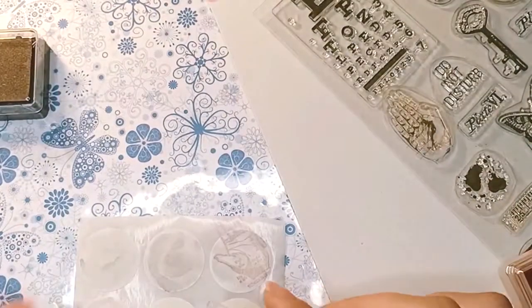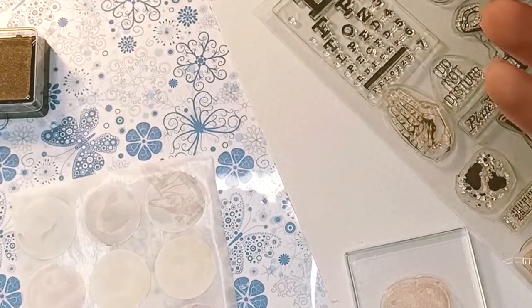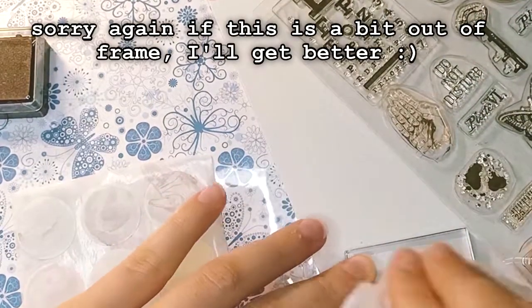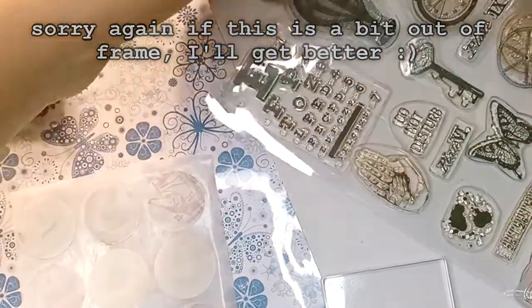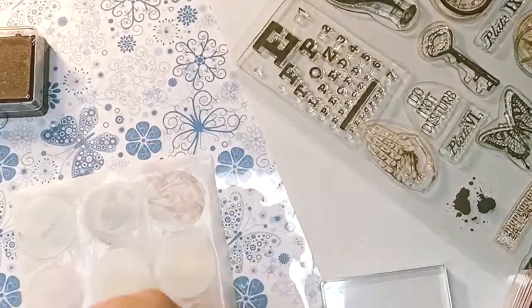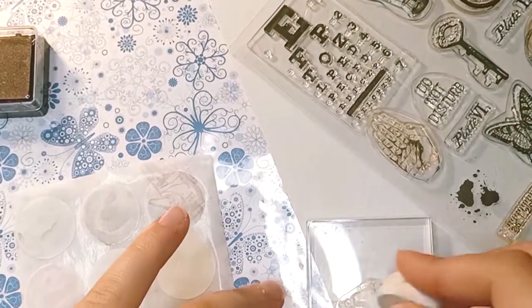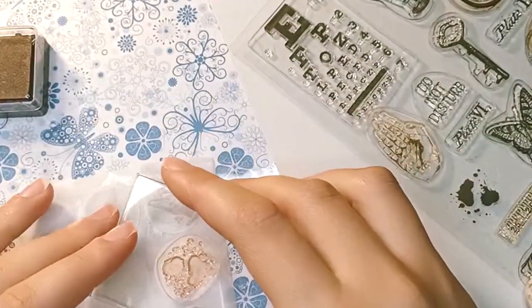I mean, they absorb watercolor, and I'm sorry if this is a bit out of focus. I will move the little circles up a bit in a sec. So yep, here I am just repeating the same process over and over again. So I will leave you with some music for now, and if I have something more to add I will come back with the audio.